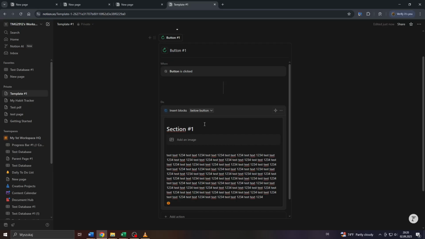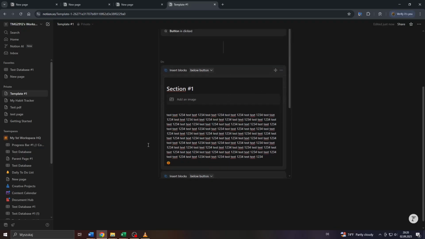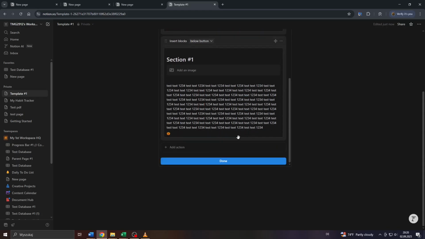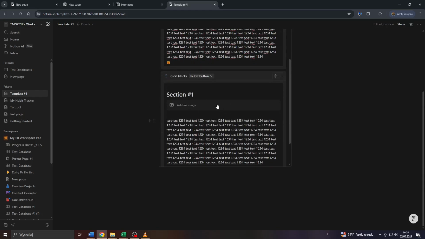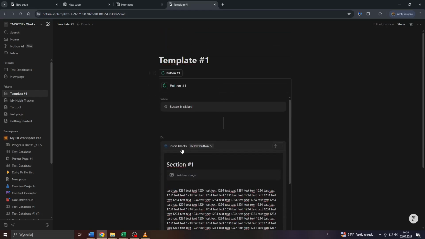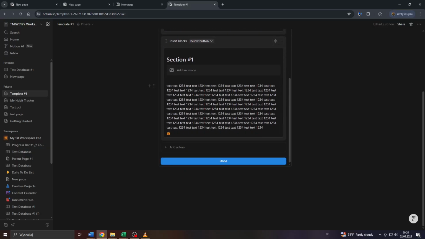Now, if you'd like to copy or duplicate the same action, guys, simply click into these three dots here in the top right and select duplicate, and that is going to copy or duplicate that text here or that block, and add it below that first block. And that's basically it. So once you're ready, guys, simply click on done here below to add the given action and to assign it to your button.